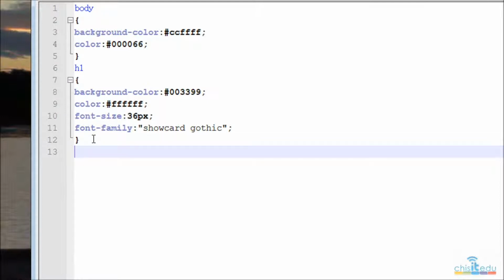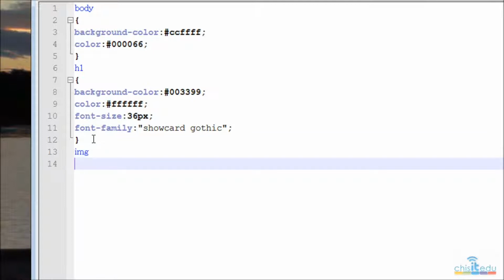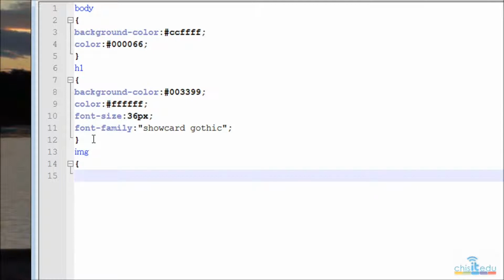We'll now format our image. So if we go image, let's again use the tag. For the image, because it's actually a picture, we don't really need to change any background colors or text color or anything like that, but we can play with the border.